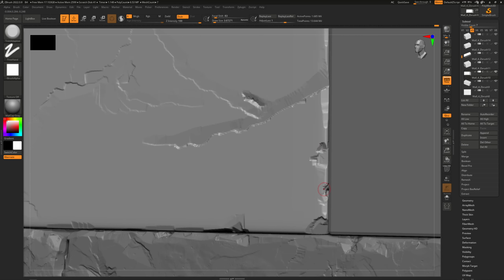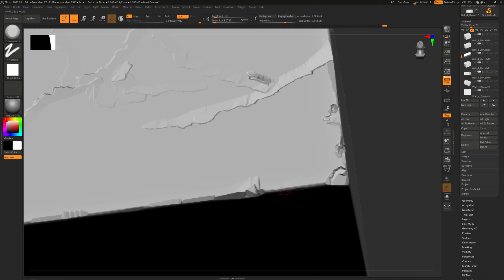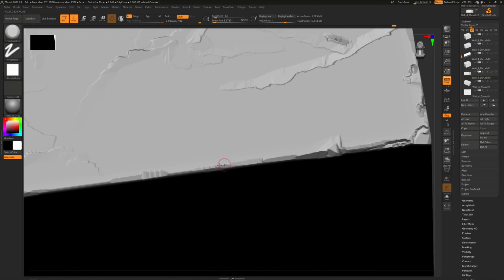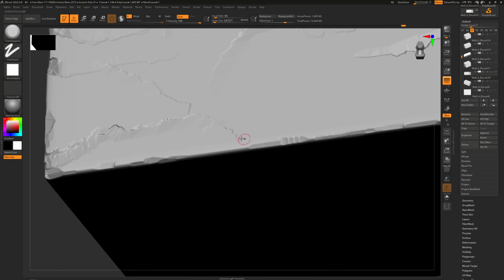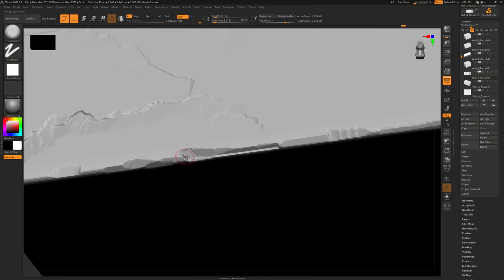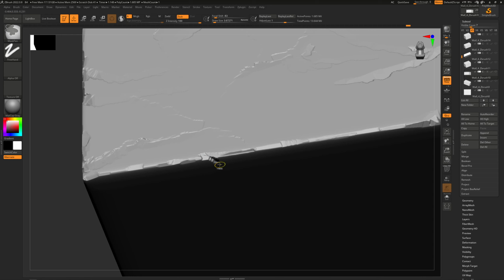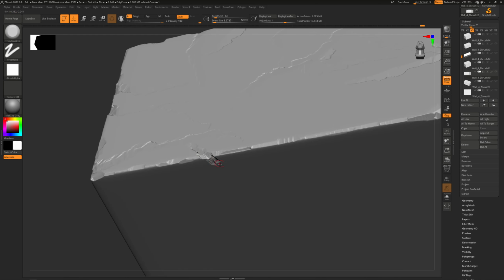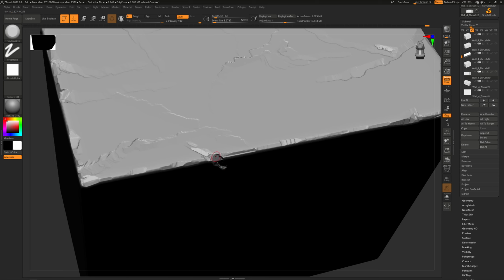This brush, once you learn how to use it, in the beginning it will feel unpredictable. But once you get to shift click on this, once you get to know it, then this is going to be your best friend when sculpting rocks and bricks and stuff like that. And when you're sculpting in the corners, I'm trying to make this flowing from one side to another, so you want to have it like it's connected somehow.